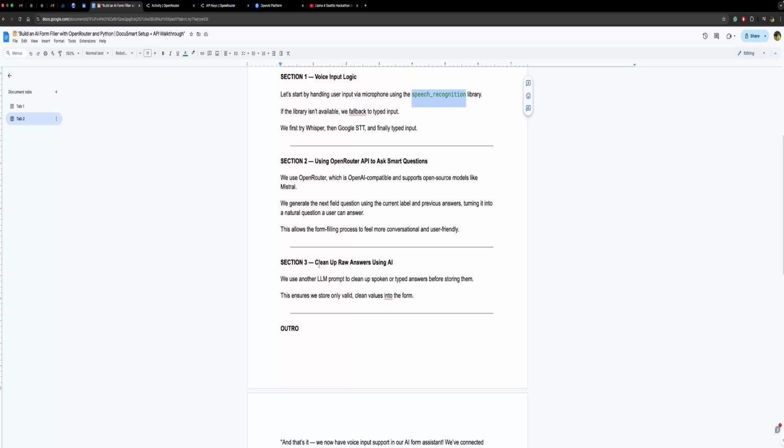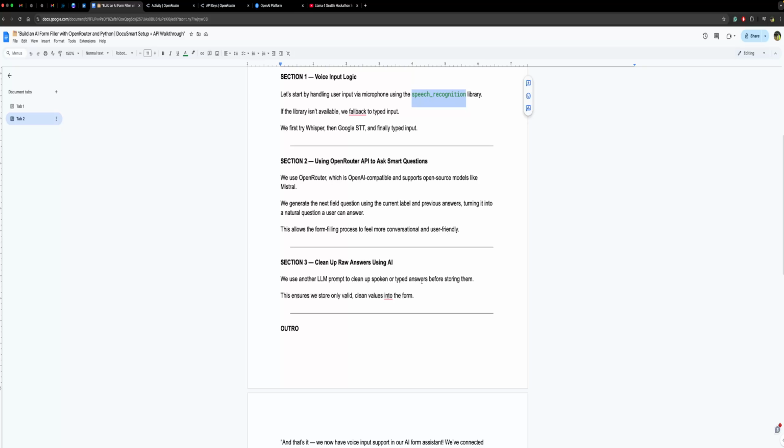The third section: once we are able to retrieve the input from the user, I pass that information to the LLM with a prompt to clean up the spoken or typed answer before storing it. How does that help? Say the question asked is, what is the doctor's name that is taking care of your diagnosis, or who is taking your care.